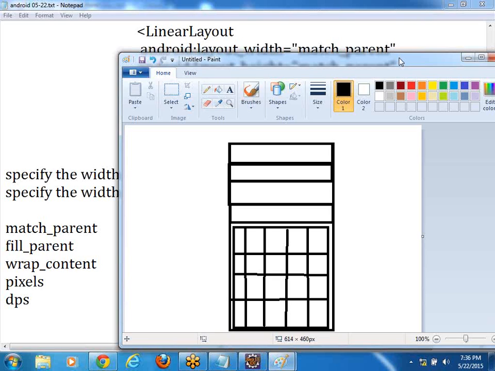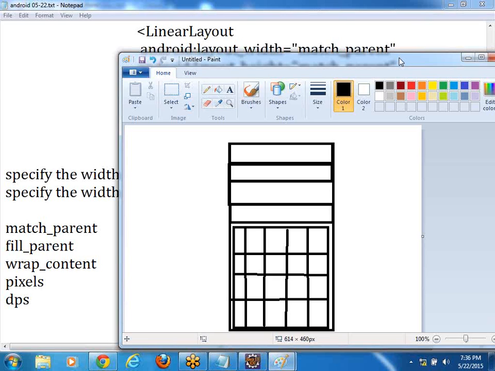So let us say up to the content. Here you get 3 cards for one user, so it occupies up to this. For one more user you get 4 things, so occupy up to this. For one more user you get 10 things like this, so occupy up to the content. That is wrap content, up to the content. But what will be the actual input values?